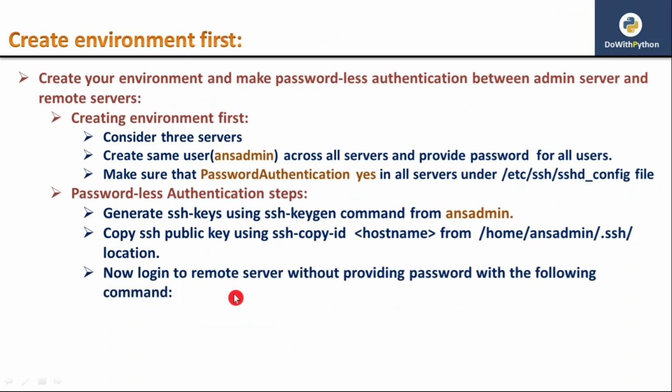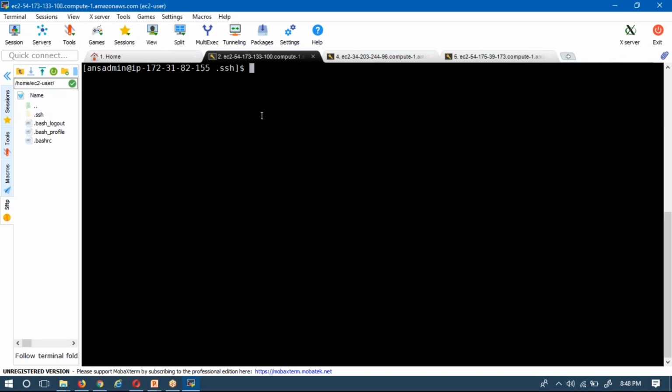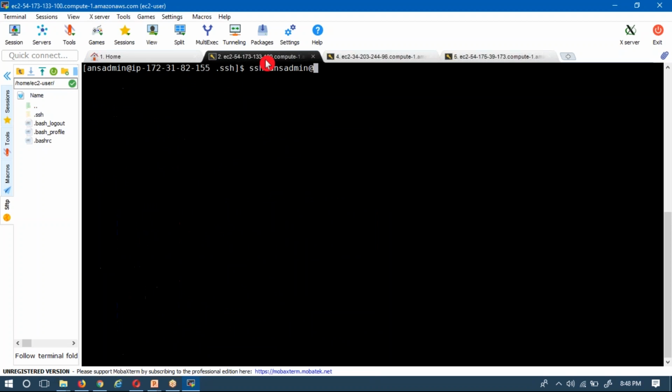Now log into the remote server without providing a password using this command. Now if you use this command, it won't ask for a password. Previously, whenever you tried to log into a remote server from your admin, it asked for a password, right? Now let me execute that. I will take the previous command, ssh ansadmin at the rate, and the first client IP address, paste it, enter.